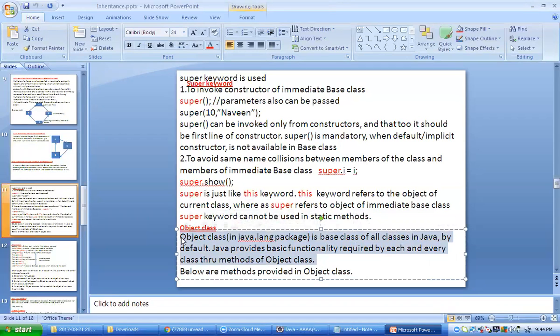Please read this. We are using System, String, and we also created some classes A, B, C, etc. Whether you write extends Object or not, implicitly the Object class is a base class for all the classes, because there is some basic functionality required by each and every class.